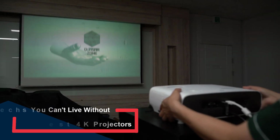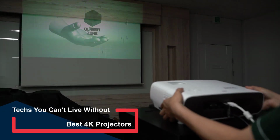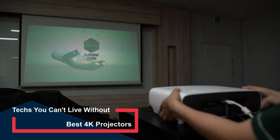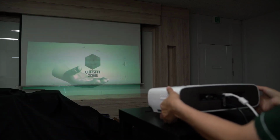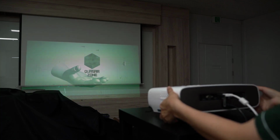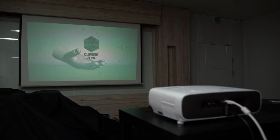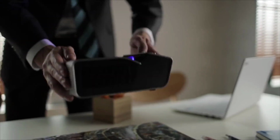Projectors are important in any home cinema setup. Although the best TVs can't be beat for delivering true 4K HDR content, you're unlikely going to get a picture bigger than 75 inches. Well, unless you want to refinance your house or move into a mansion. In this video, we're going to be checking out the top 5 best 4K projectors in the market.